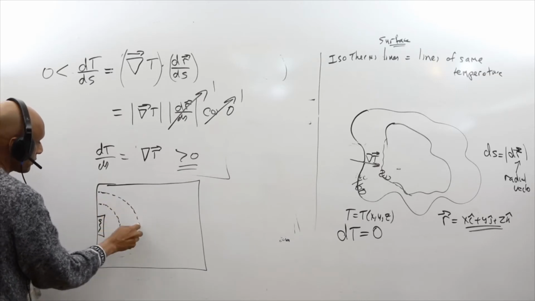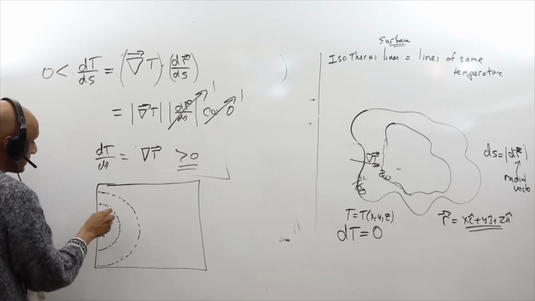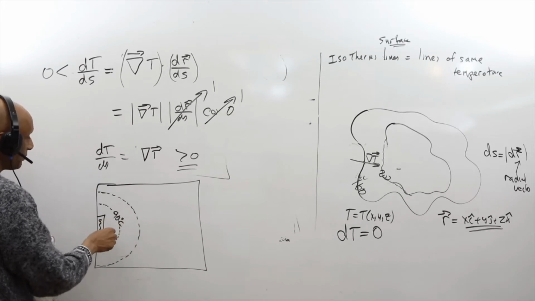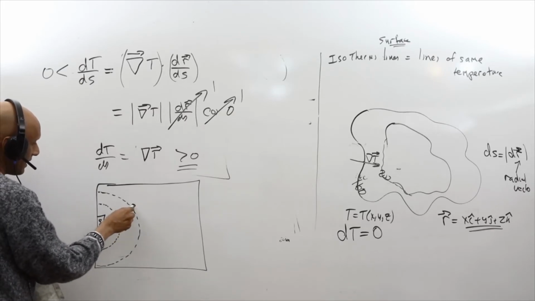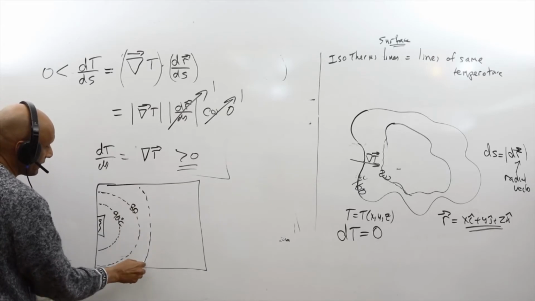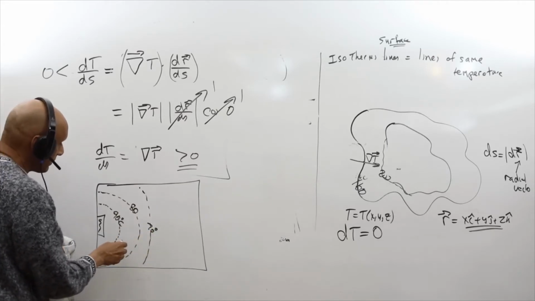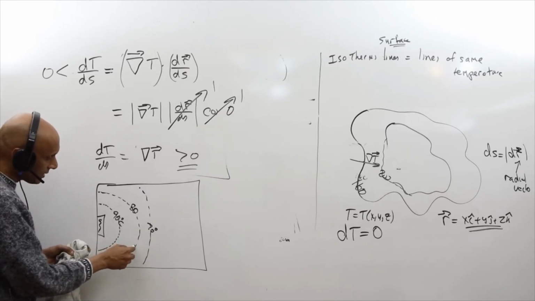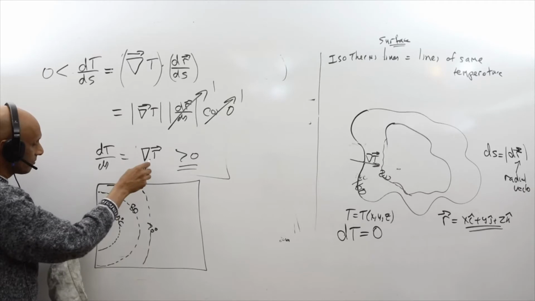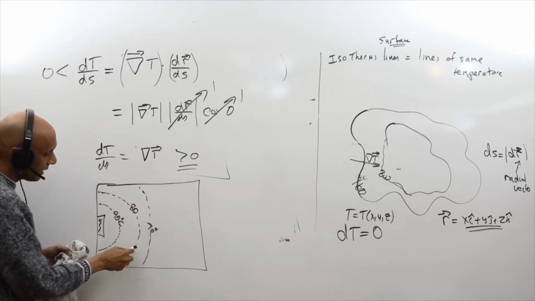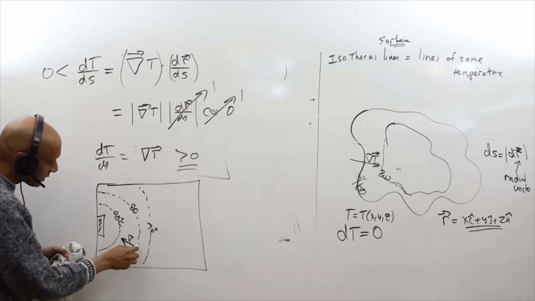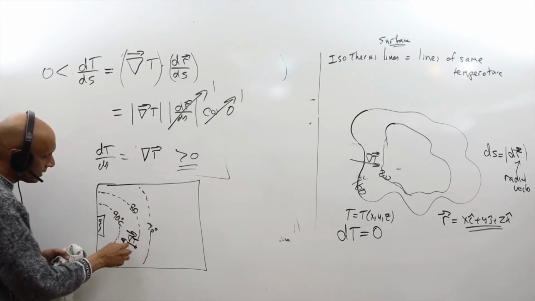So if I draw isothermal surfaces, maybe it's something like this, and this is closer to the fireplace, so maybe this is like 90 degrees Celsius. You'd get burned, but let's assume that this is 80, and somewhere over here this is 70, and so on. So if somebody asked you what is the gradient of the temperature scalar field at this point, you'd say, well, it's increasing this way, so the directional derivative is in that direction, and perpendicular is actually the gradient of T at that point.